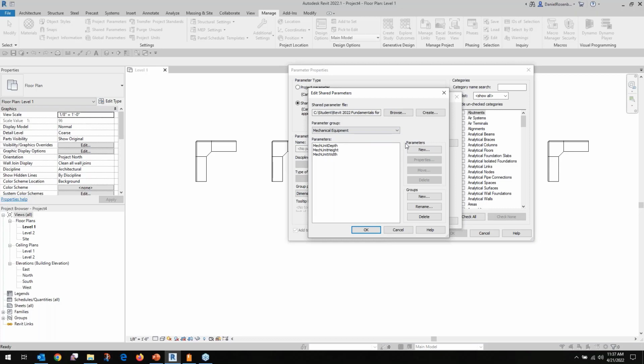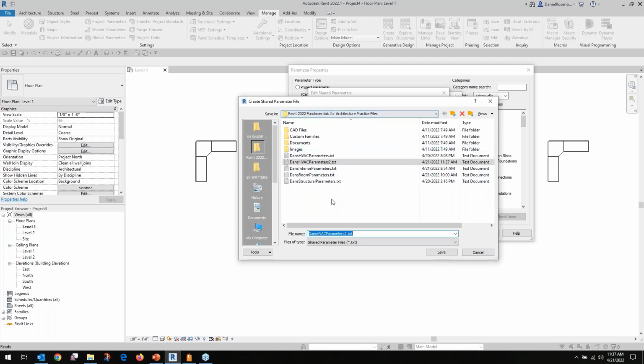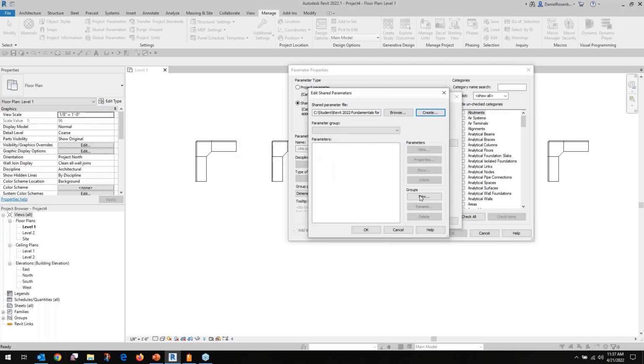But just to reiterate how to create one from scratch, you just click Create, tell it where you want to save it. And I'll save that. Brand new file.